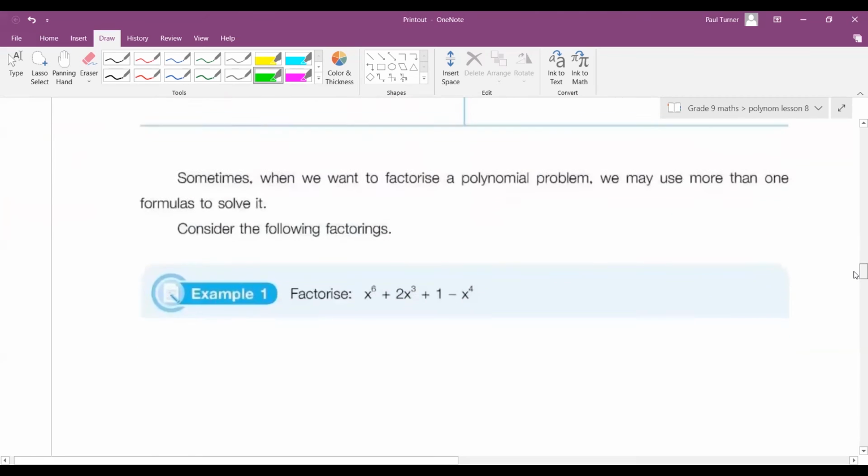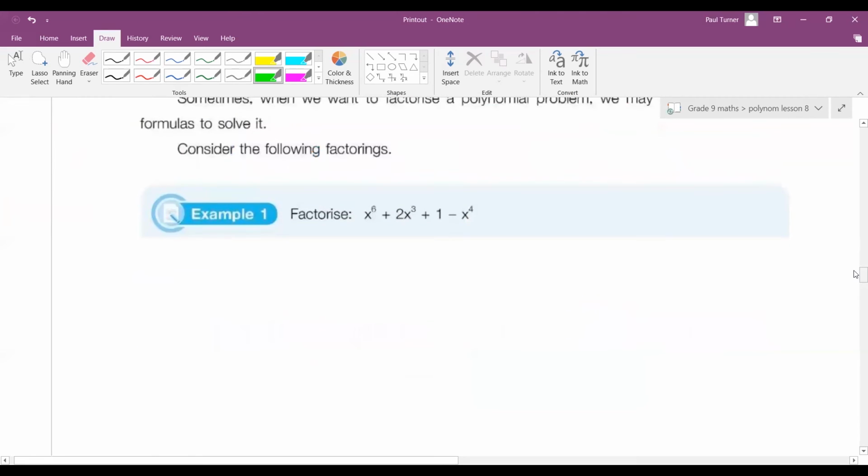Okay, so in this exercise down here, they get a little bit more complicated where you might have to use more than one rule. So if you look at this problem here, we recognize this from yesterday. So we've got this bit and we've got this bit here. So I'm thinking we can do something with this here. So you've got x^6. What we don't do today, we'll do early next week. So x^6, we'll do this bit, plus 2x^3 plus 1.